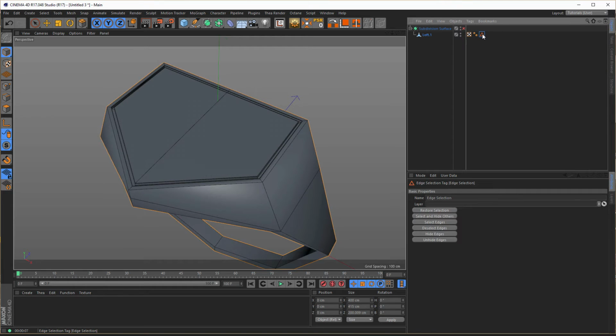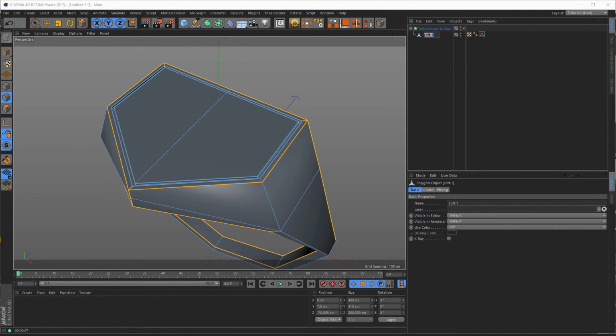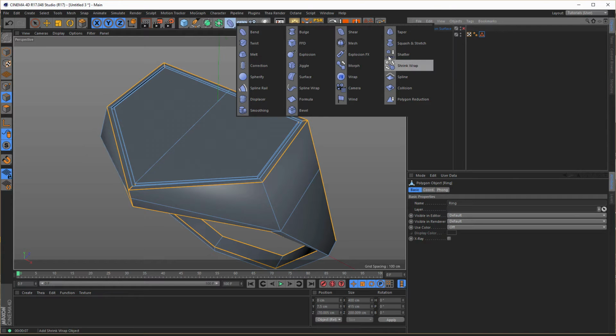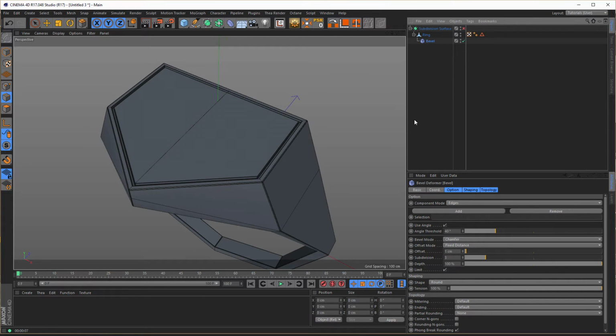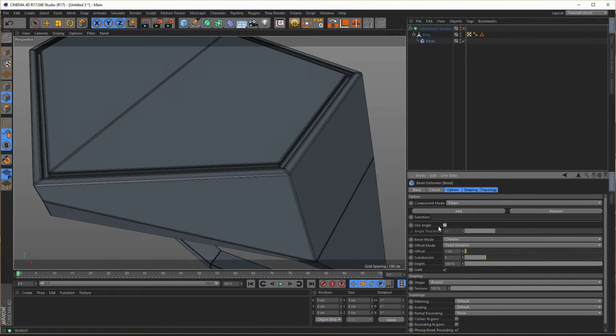So we have this selection tag. Just take the loft selected. Also it's the ring, let's call it ring. With the ring selected, go to the bevel deformer and hold Shift on your keyboard so it becomes a child of this ring. Here I use angle, I don't need it. Normally it's not checked, it's just checked by me because I set other settings as default.